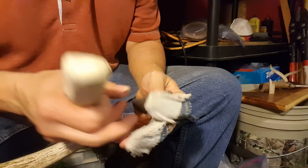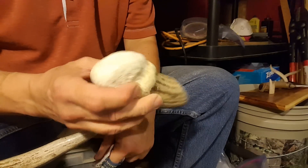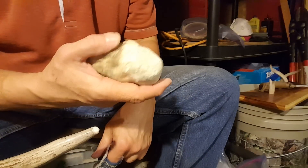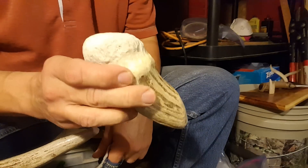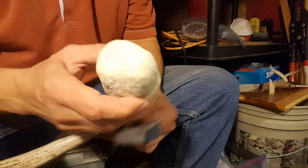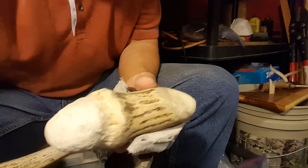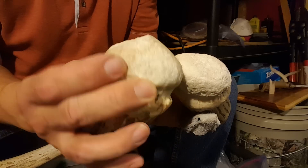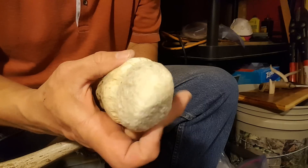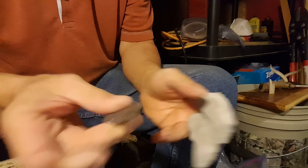I've heard guys say they've had billets for years — they get one moose billet and they've had it for 15 years. I've had this for maybe 3 years and I don't nap all the time with it, maybe a month out of every year. So if I was napping with it every month, it would last maybe 6 months before it got pretty flat, because I go through that bone easily. Both of these bone areas are really getting worn down, so I can't see using a billet for a long time unless there's something I'm missing.